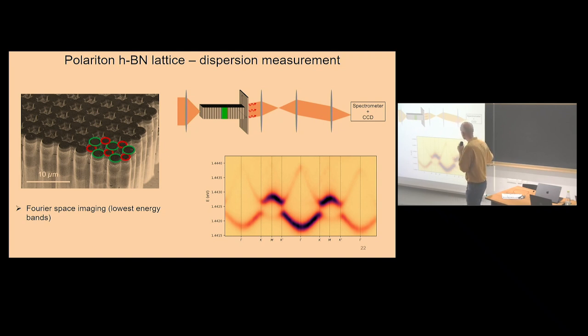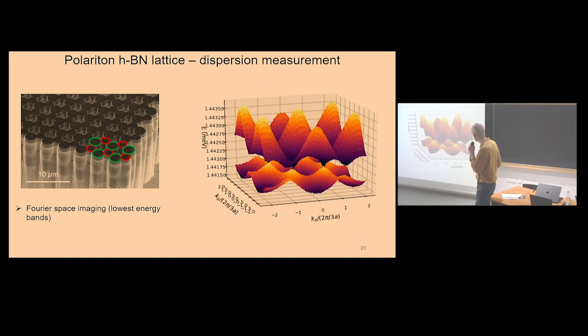And we can apply these measurement techniques that I was describing earlier, and we obtain this kind of band distribution. So you recognize indeed the 2 bands, the lower energy band here, the upper energy band, and these 2 bands are gapped as expected for this type of hBN photonic lattice.